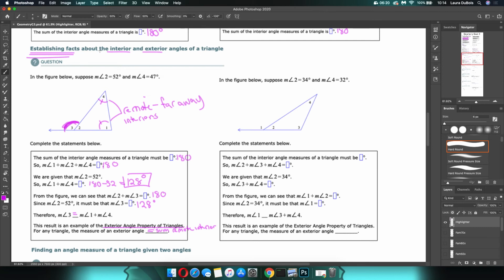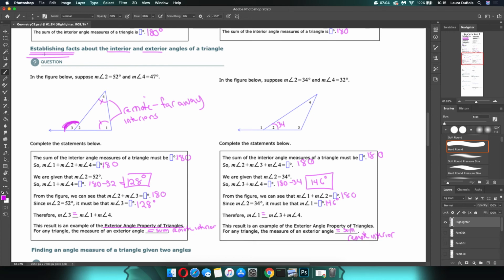You actually use it in a couple of topics later. We'll get to them. So all interior angles is 180, which means the measure of these angles is 180. Where else is there 180? Measure of angle 1 and 2, 180. Now, over here, measure of angle 2 is 34 degrees, which means we have to do 180 minus 34, which is 146 degrees. So we're going to copy and paste it down here because that's what we're trying to point out. The two angles are equal, which means they are equal to the sum of the remote interior angles.